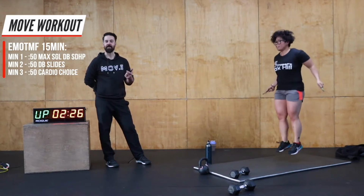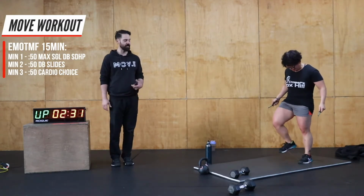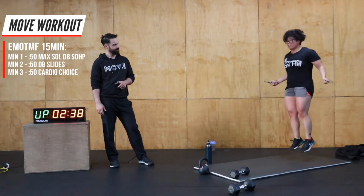If you don't happen to have a skipping rope, you can just do jumps with the thigh taps. So the penguin taps is a good drill to kind of develop the skipping, developing the double unders.